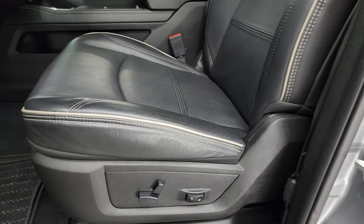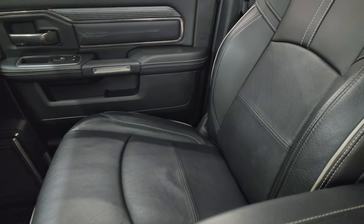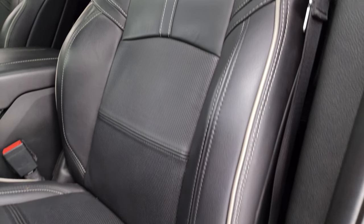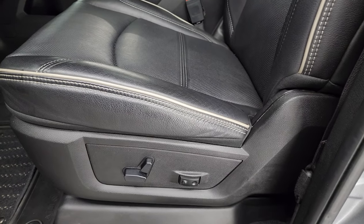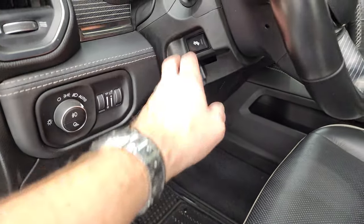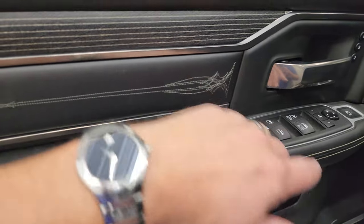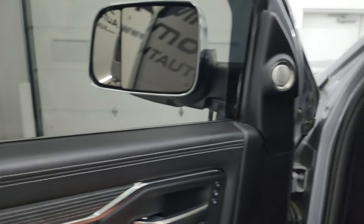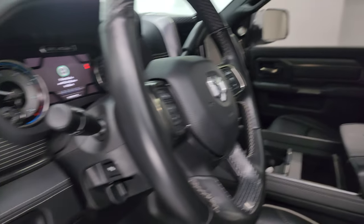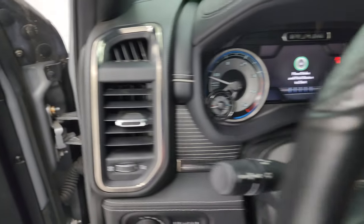Inside, the Limited Level 1 package gives you all-leather black seats with bucket seats in the front and that great piping — looks really good. Both front seats are heated and cooled with lumbar on the driver's seat. All-weather floor mats, auto headlamps, power pedals, power windows, locks and mirrors. You get this Gore-Tex bolster wood grain trim. These mirrors do power fold in — I always like showing both sides so you know both sides are working properly. And you also get a power blind spot mirror, which is really nice for the passenger side.